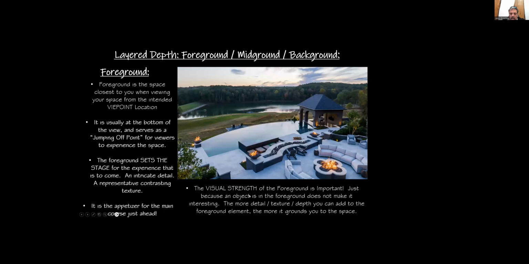Yep. So the visual strength of the foreground is very important, but just because you put an object in the foreground does not make that object interesting. You need to give that object a lot of detail, a lot of texture, some depth, some contrast, some things we're going to talk about in just a minute that you can add to that foreground element. That's what makes it, ooh, that's a cool little thing you're looking at. And then once you're out to that foreground piece, the rest of it opens up and you see a different view.